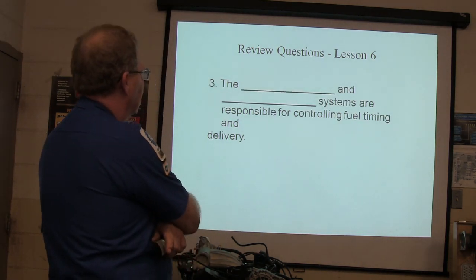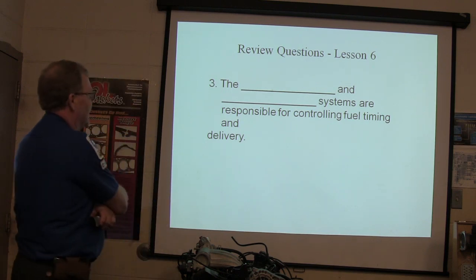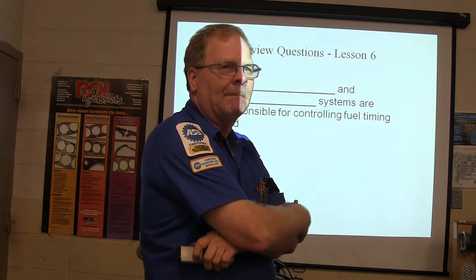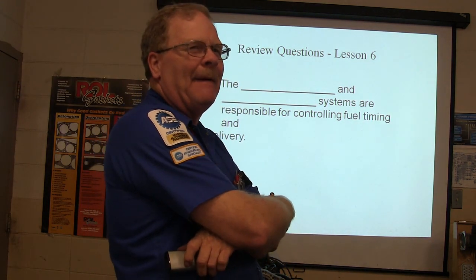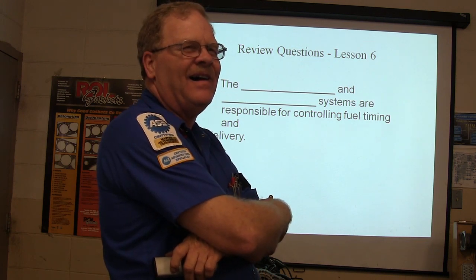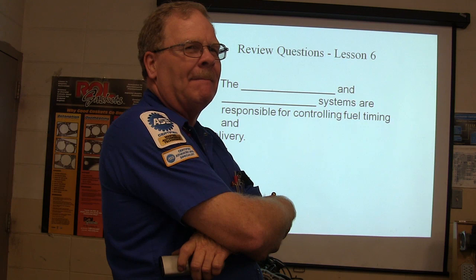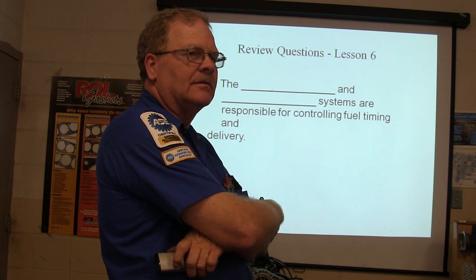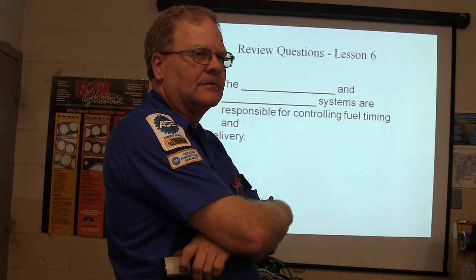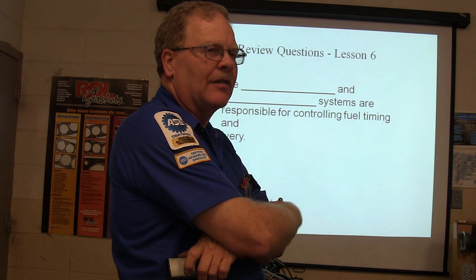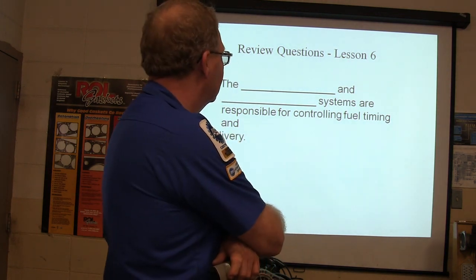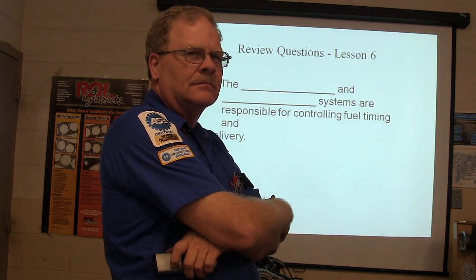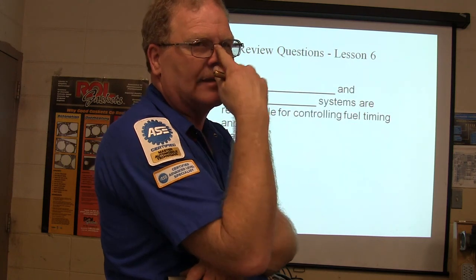The blank and blank systems are responsible for controlling fuel timing and delivery. Camshaft. Pollution sensor. Wait, no, oil system. High pressure oil system. The high pressure oil system is one of them, and what else? It's an open-ended question. You've got to think about what you've been learning. Boy, timing, I'm still going to say the camshaft system. Well, you're thinking about a sensor, I'm talking about a system.